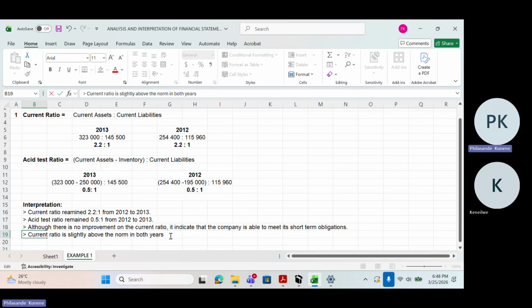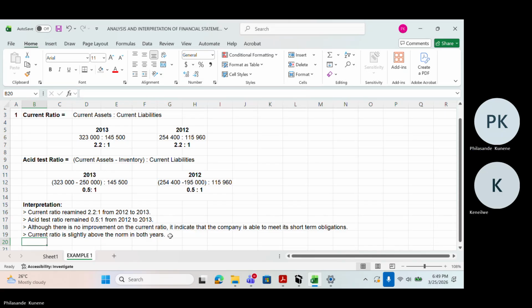Obviously, you are indicating here that you understand what the norm is, which is that it has to be above the norm. It is likely above the norm and not excessively higher than the norm. But to say it's likely above the norm, it's okay. Because at the same time, you're meaning that it is not excessively high, which is not allowed, right? Which is not allowed.